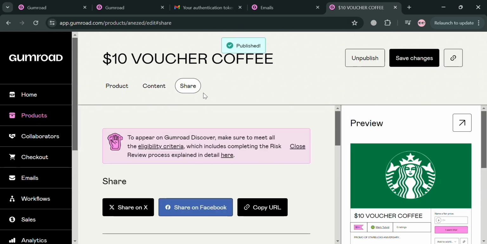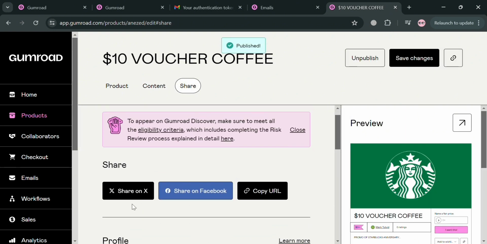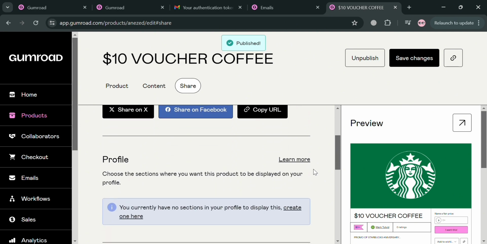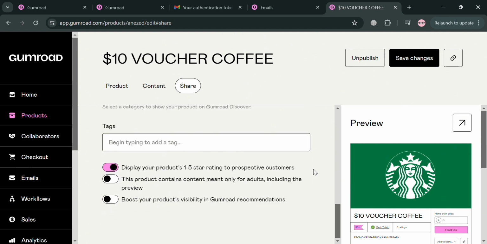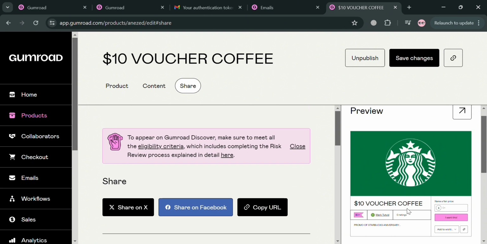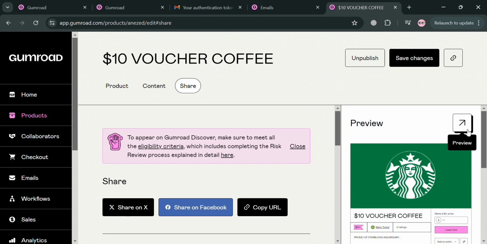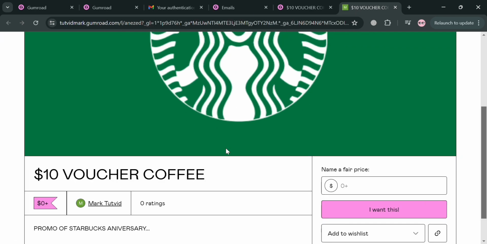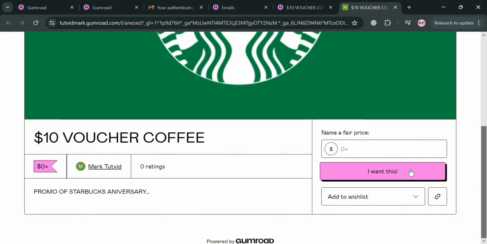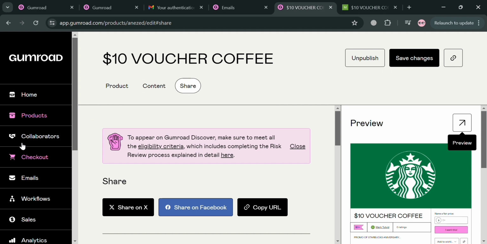And after clicking on it, from here, you will be able to see that you can also share to your social media account, and even to some of your friends and other customers in here. And now to see the preview of it, you could click this arrow right here. Then we'll be directed to this page right here, in which this is basically what a customer or viewer will see. And if they try to click this I want this button right here, they will also get the voucher that contains the code on it.